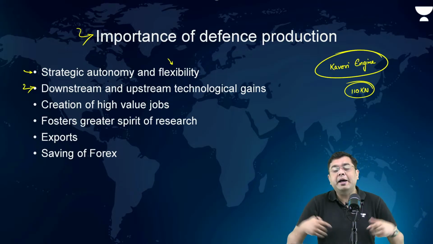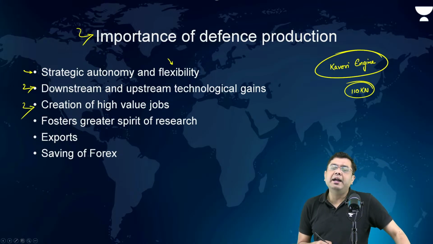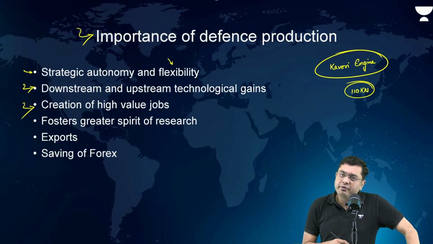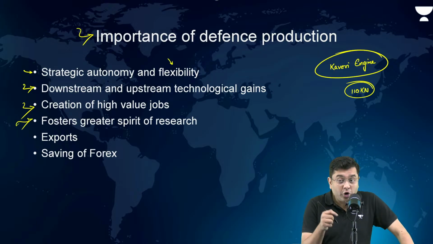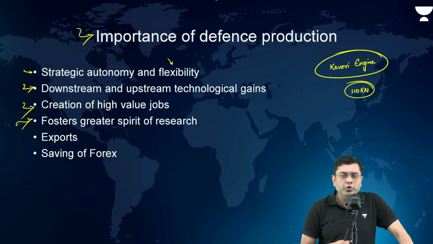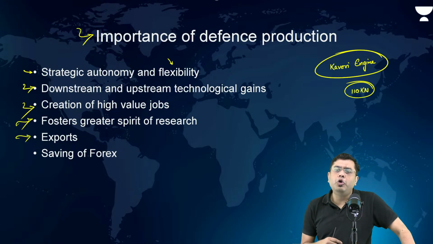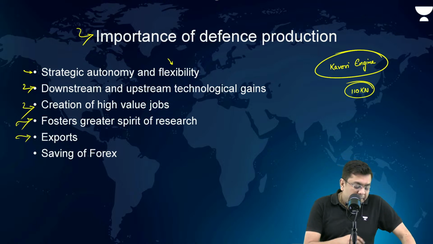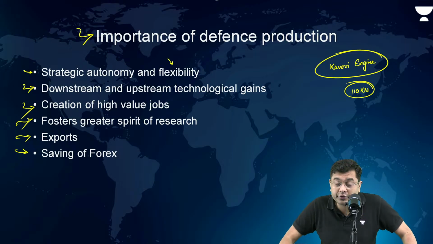So overall, your manufacturing prowess will improve. It will also end up creating high value jobs. High skilled jobs will be created in the market, and it fosters a greater spirit of research, not only in academia, but also in organizations. Exports will give you a lot of value, a lot of money, but at the same time, it will save foreign exchange because we are amongst the largest importers of arms across the world.